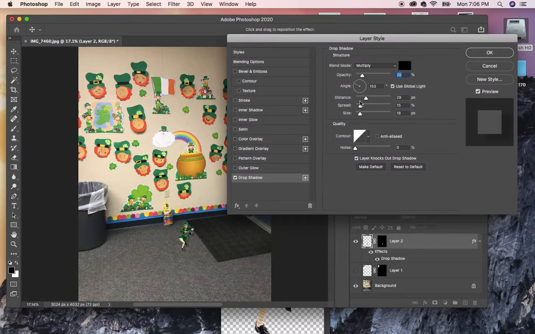That actually looks like he belongs there less. Let's see. Yeah, he needs a lot of distance between that shadow. There, I think that looks pretty good.